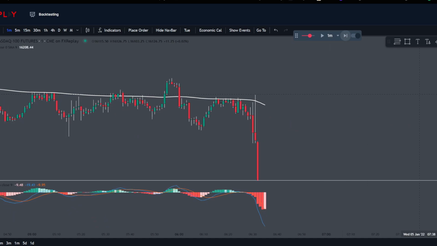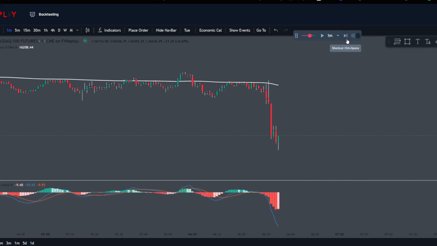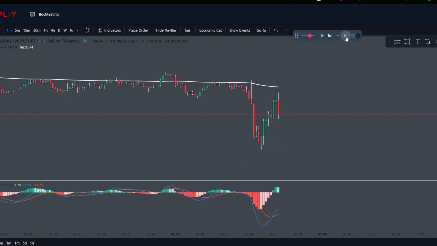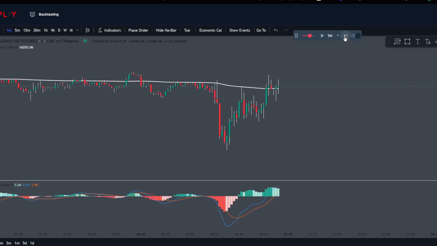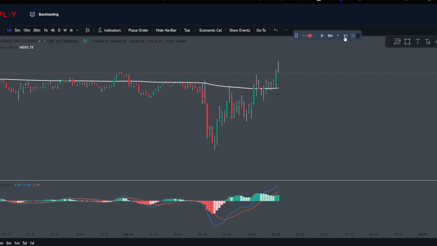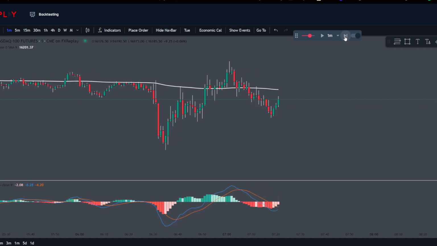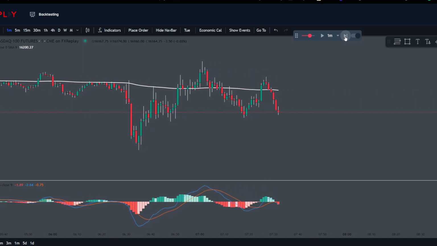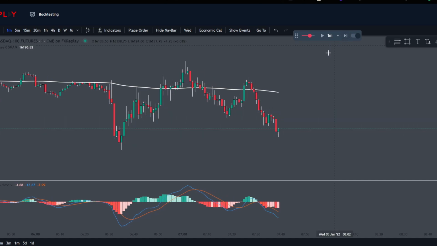1, 2, 3, 4, 5. We'll do 2 more examples and then I'm just going to fast forward to the rest and then we'll go over the results. So we're going to be looking for sells currently. Now we are not looking for anything. Our price is above. We need to see some structures above or below, not doing this back and forth on the EMA. Okay, so now we're below it.